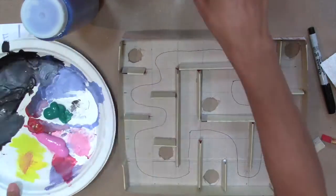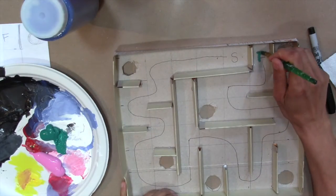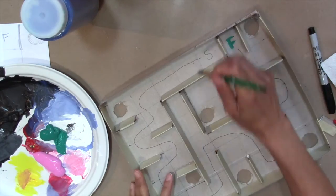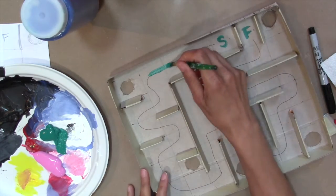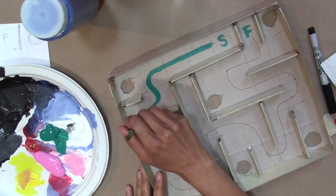Here I am using paint to mark my start and finish, as well as the marble path and the traps. If I were to do this again, I would probably paint these details before gluing on the walls and folding up the edges to make it a bit easier.